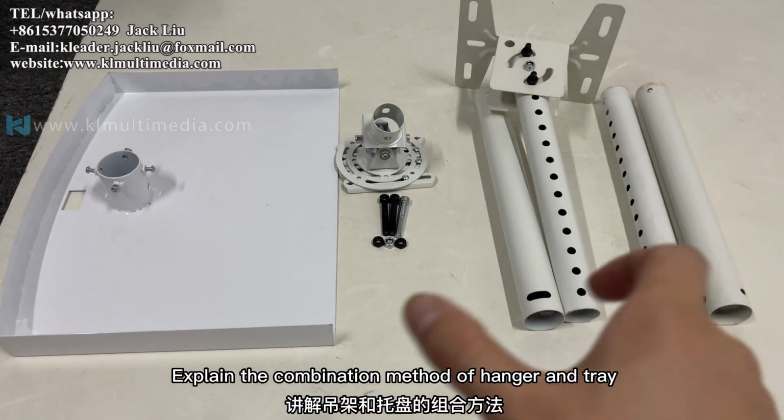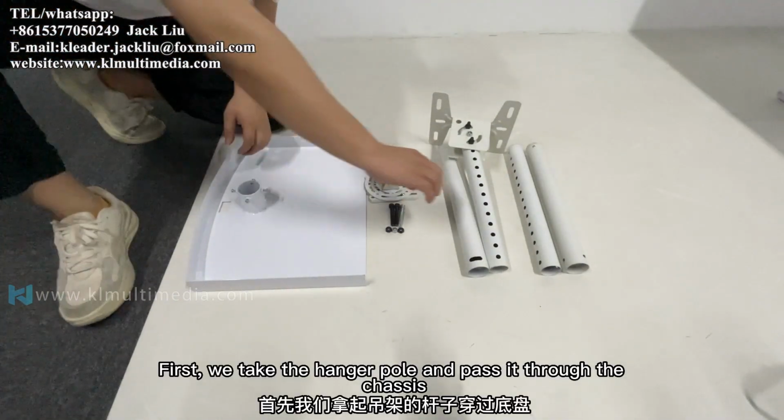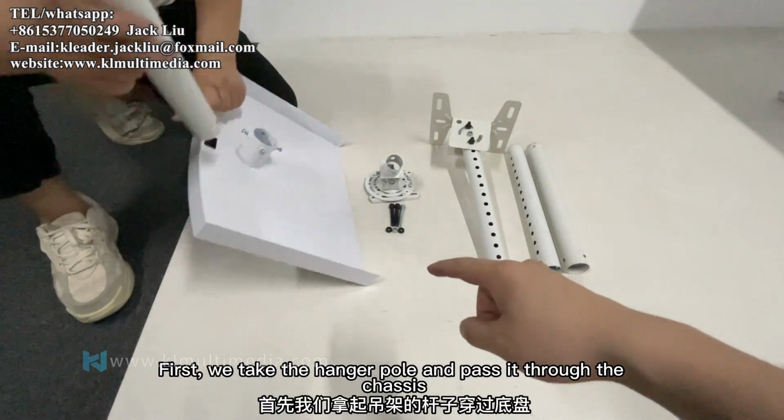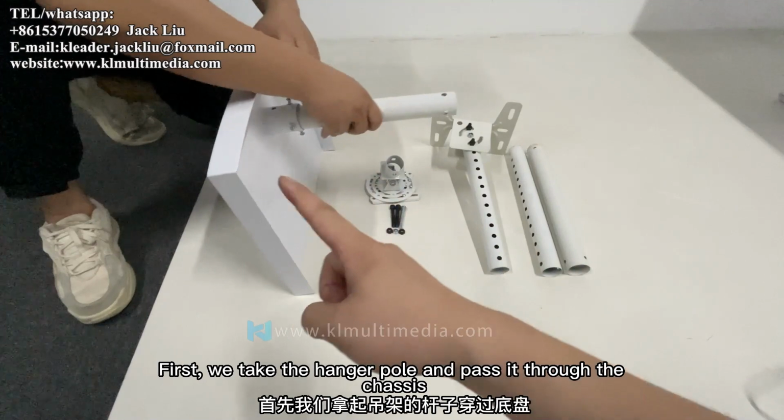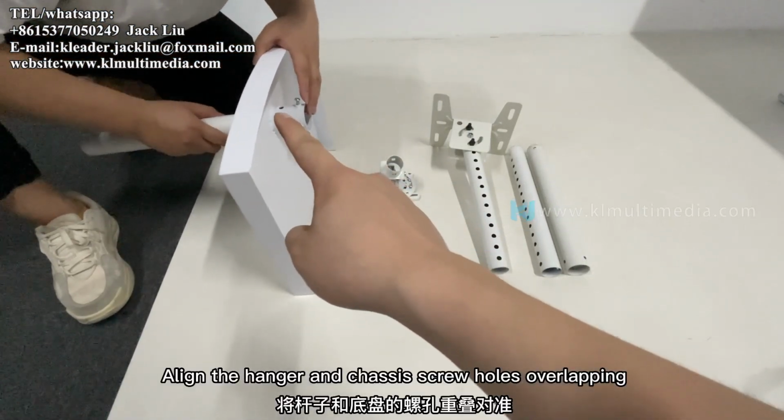Explain the combination method of hanger and tree. First, we take the hanger pole and pass it through the chassis. Align the hanger and the chassis screw holes overlapping.